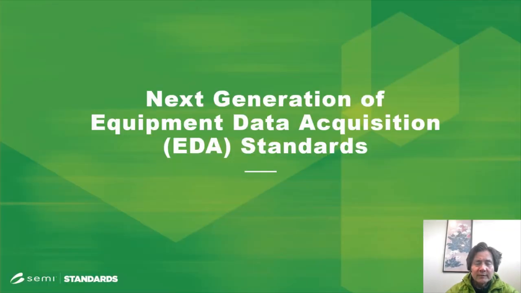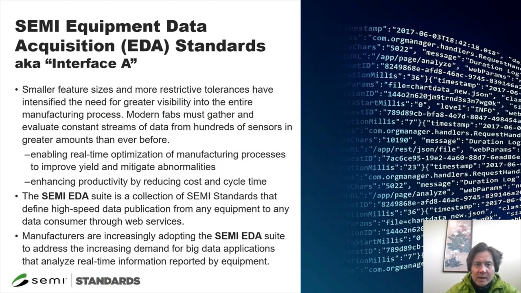Okay, so we only have a few minutes today, so I will jump right into it and start with the next generation of equipment data acquisition standards. Now, shorthand, we call these EDA standards. Just keep in mind that this is the SEMI EDA, equipment data acquisition. You'll also hear these referred to as the Interface A standards, especially for those of you that were around in the Sematech days.